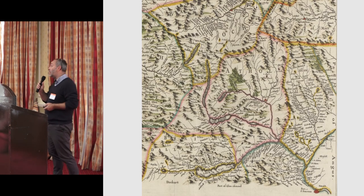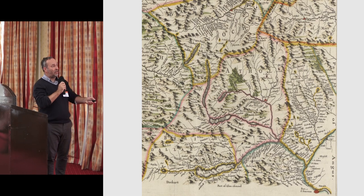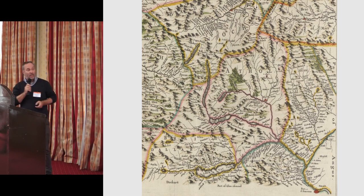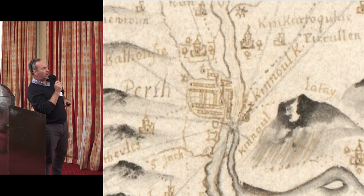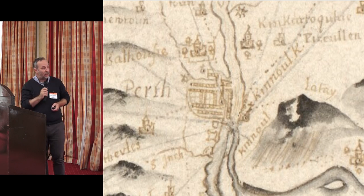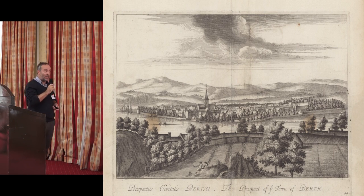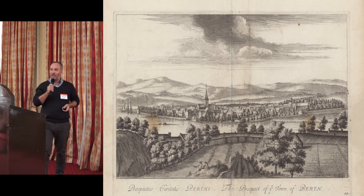There are a range of different maps, so you can look at Blaeu, which takes a lot of the information with less detail, but you start to get the landscape, the scale of it, bits of woodland surviving in some of these upland areas, and the contrast between the lowlands and the uplands is quite easy to work out. Here's Perth — it might be one of Gordon's maps — showing the street plan but also showing the Cromwellian Citadel, which we'll come back to in due course. There's a whole raft of potential and understanding from a cartographic point of view, the range and distribution of settlement types. And for the first time we start to get illustrations of these places in a lot more detail — Slezer's views of Dunkeld, of Perth, of Scone.